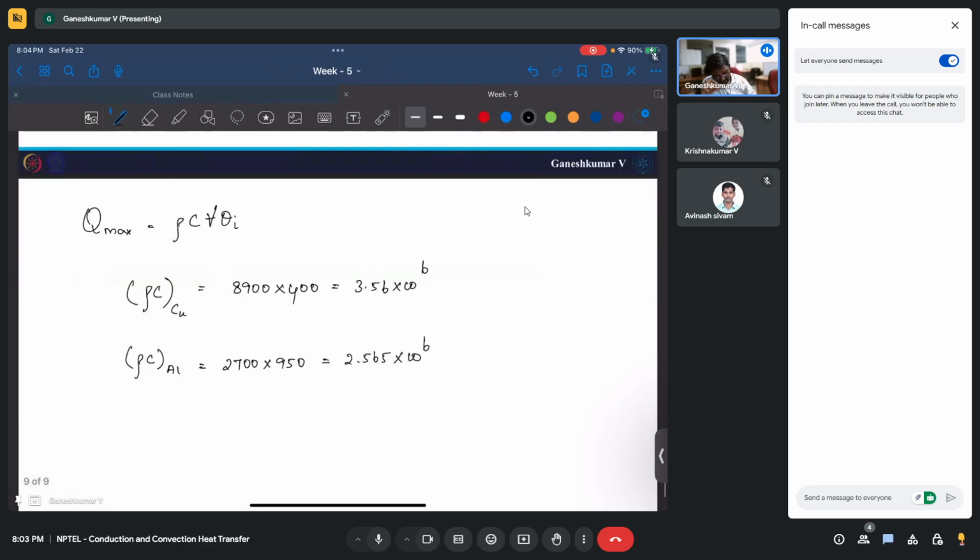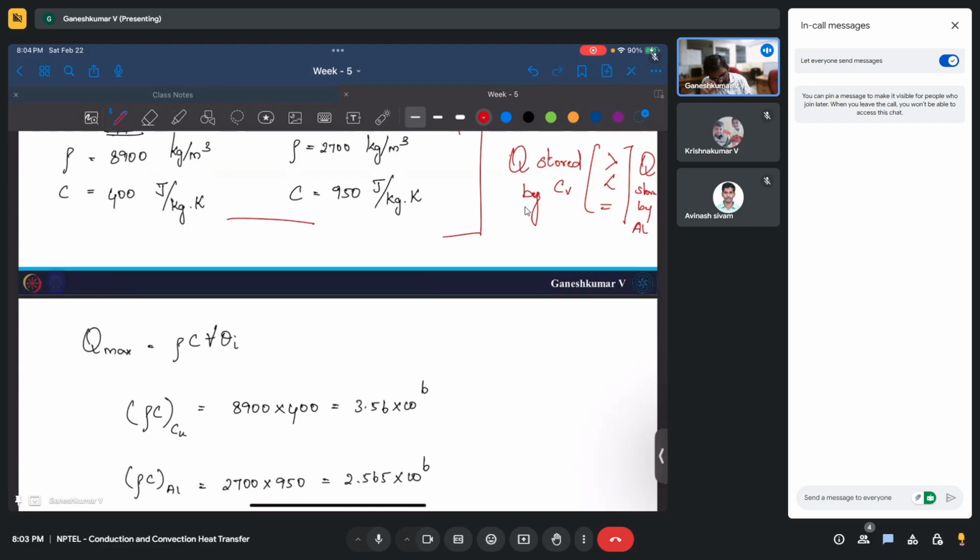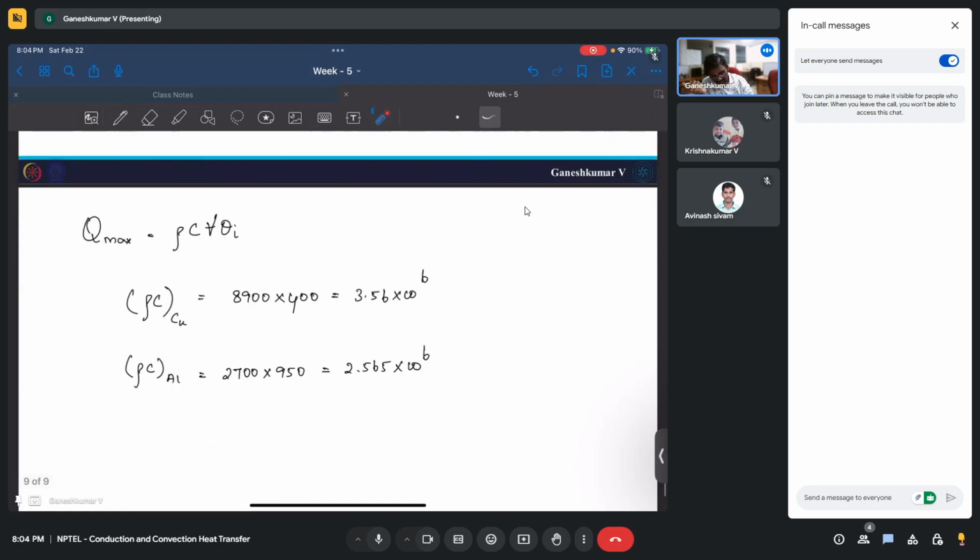So now you can notice here, even though Cp has reduced, Cp is basically the storage capacity, heat capacity, right? Even though Cp has reduced, the total storage can be increased because of the increased density. Because copper has increased density, it can have more mass within the system. And since you have more mass, even though its specific heat is less, it can store higher energy. That's what this means. So if you compare these two, the rho C of copper is greater than rho C of aluminum. Okay.